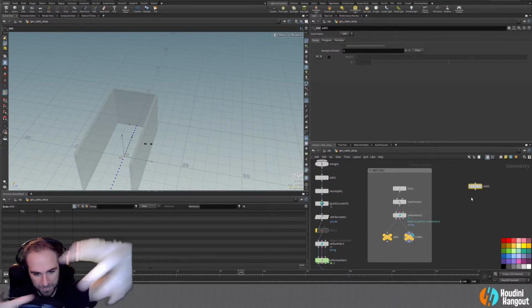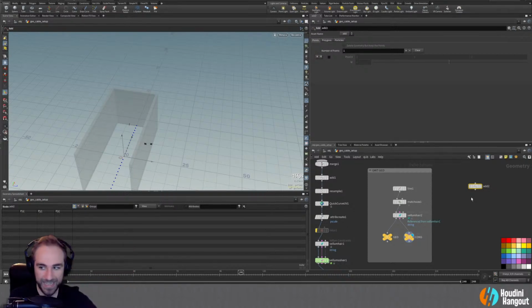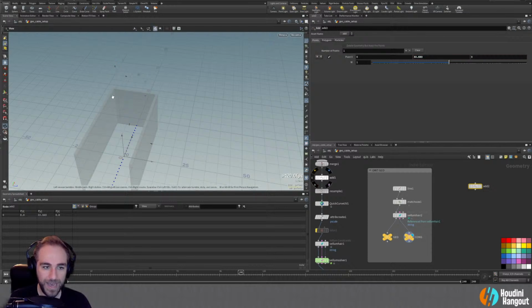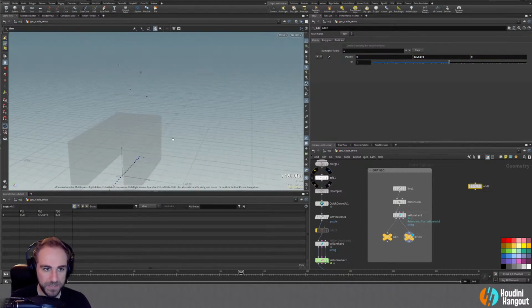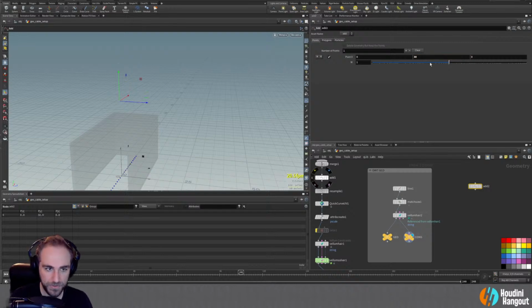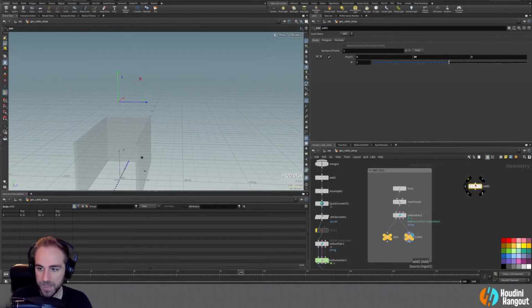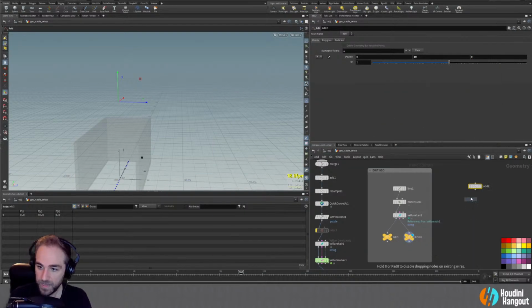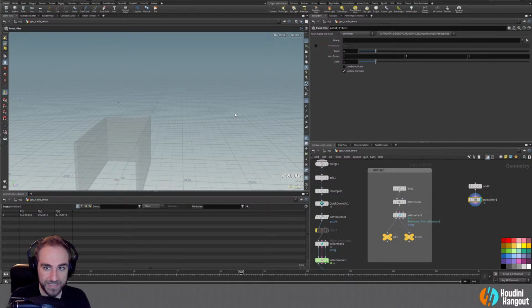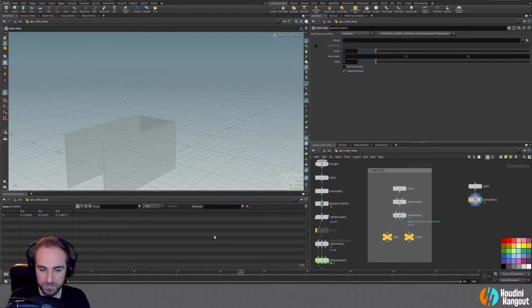If I scatter a point on the grid, it's going to give it too much room. Instead I'll use an add node, create one point, and move that up in the y-axis, maybe to 30, so we don't see them popping in. We'll start there, and then I'll do a point jitter to give it some movement in its position.